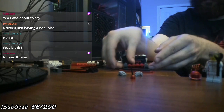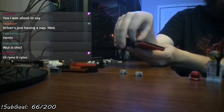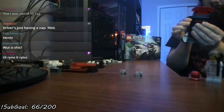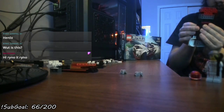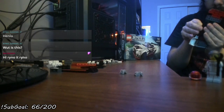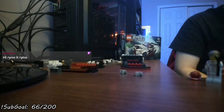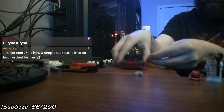right here. This thing goes in the tub. I believe right there, right in the center? Yeah, right here. God damn it, it's not centered. Probably gonna have to be centered. I could just do that. Got it. It's the imposter. Okay, now I need to just put these right here.